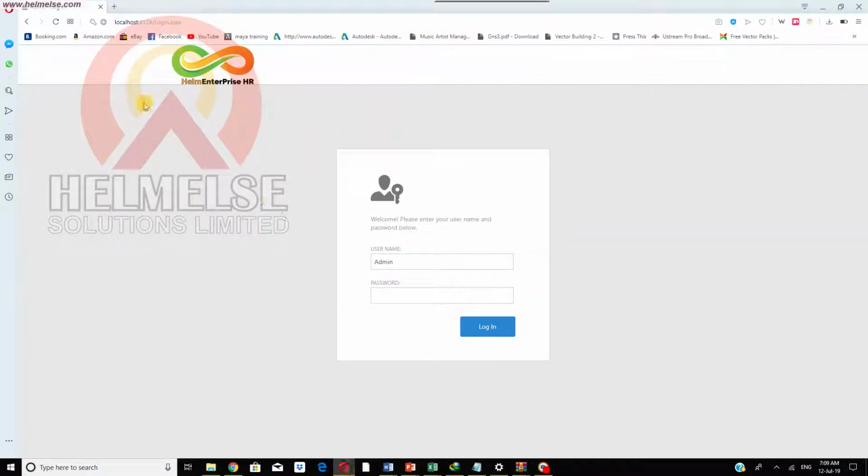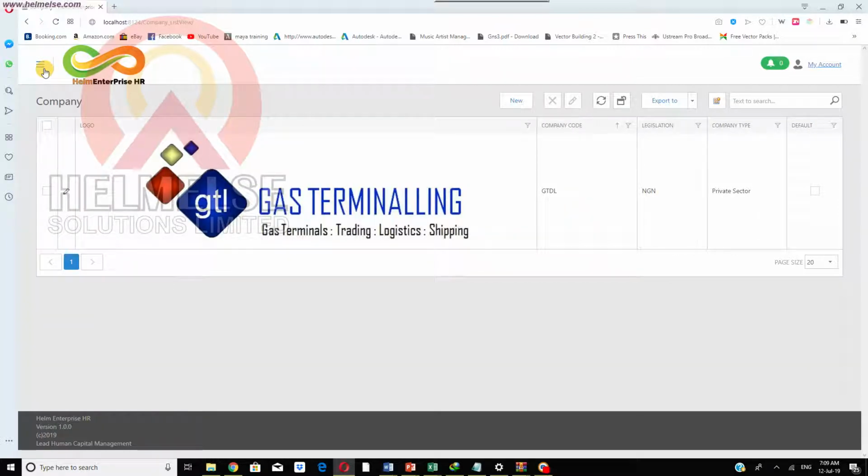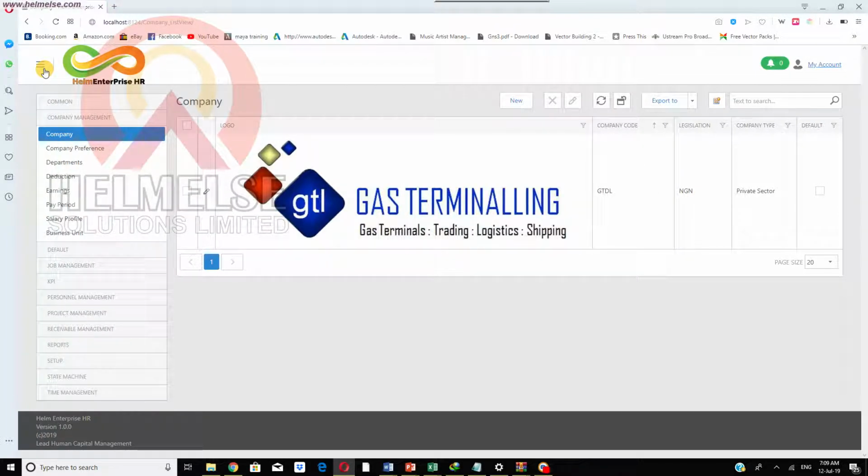So this is our prototype. It's a web-based application. You are going to have a log on into it. You're going to log into the screen. Now this here on the right hand allows you to expand the screen to hide the navigation menu so you can have more work area.